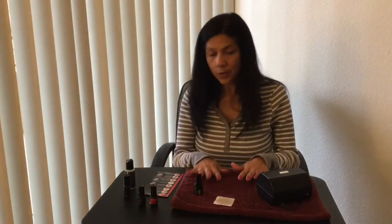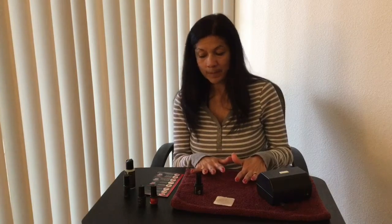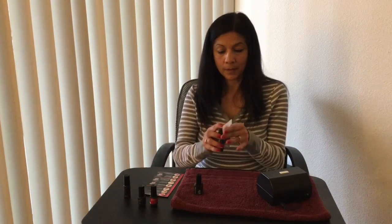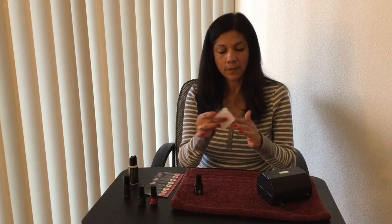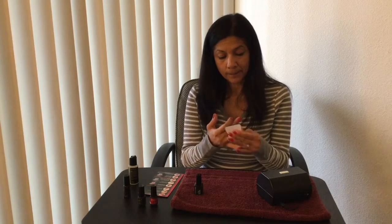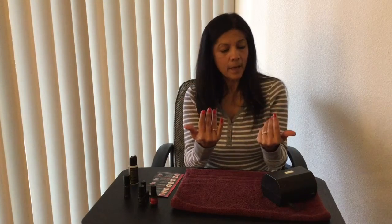Okay, so I just finished the last of the 30-second interval, and that was with the gel base and top coat. And so now my final step is just to go ahead and use some of the cleanser and finish taking off any of the residue that's still on there. If you still have that sticky feeling, this will get rid of it, but just kind of wipe them down. Okay, so now my nails are completely done. Okay, they came out really nice.